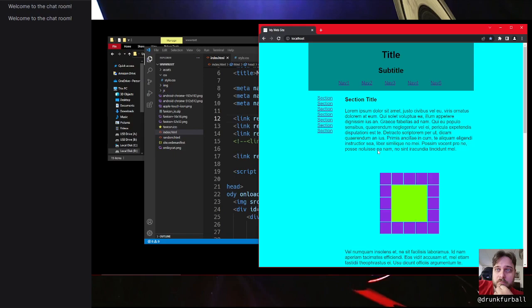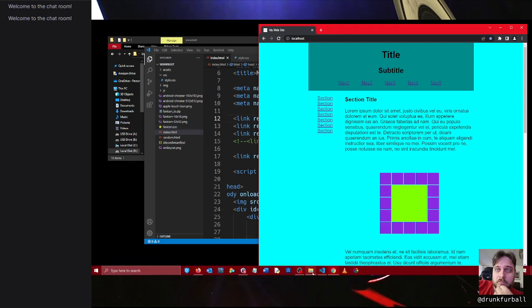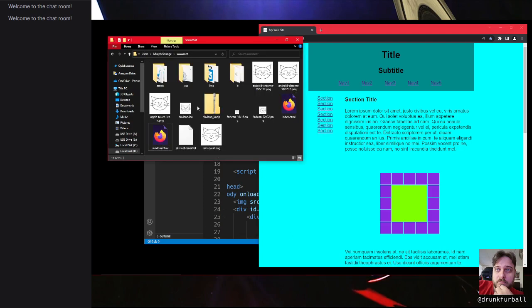So, go to favicon.io, feed it some 512 by 512 graphic that you've come up with, and it'll crap out a whole bunch of icons you can use for your page. You don't have to drop them all in the parent directory like I did here.